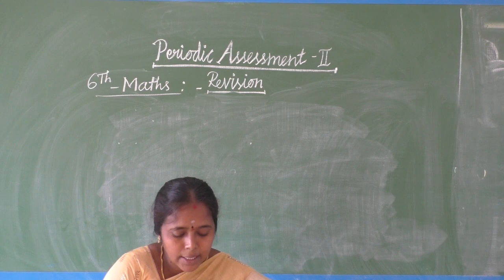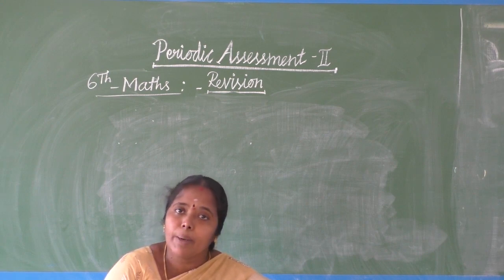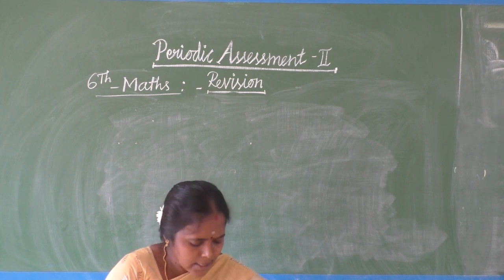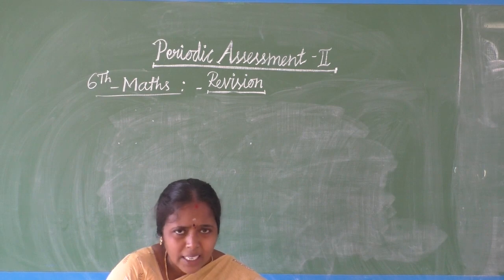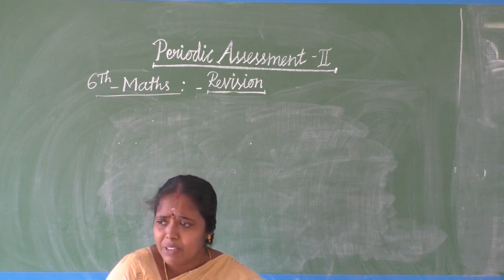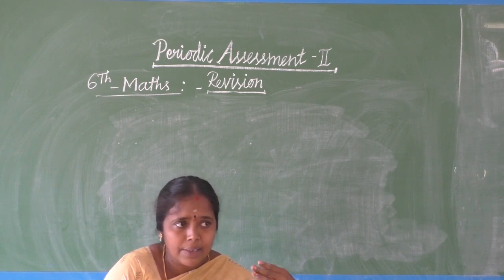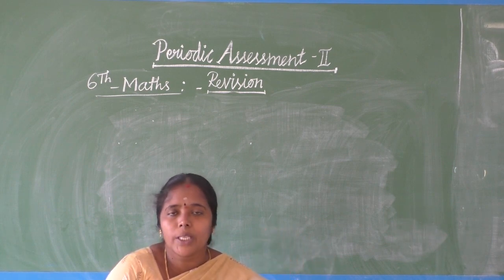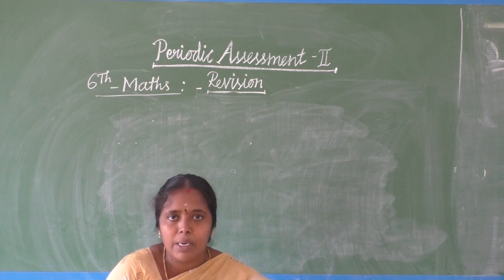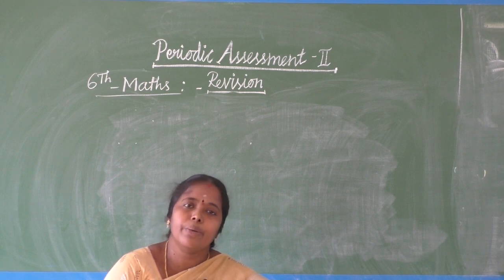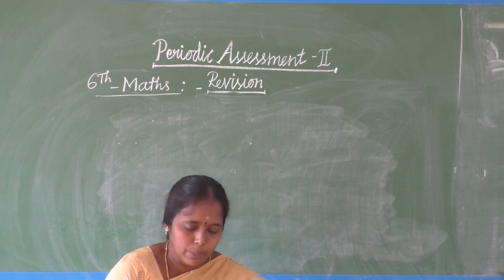Okay, next thing, what we have seen here: common factors and common multiples. Common factors means nothing but, first of all, you have to find the factors of the given numbers, then pick up the ones which are coming in both categories. Those are called common factors of the given numbers. Common multiples are also the same, but here you have to take the multiples of the two numbers.